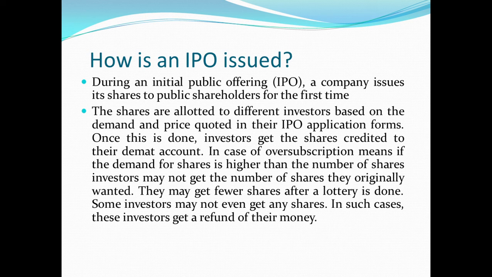Now, how is this IPO actually issued to investors? Most of the time, when a company gets oversubscription — meaning many people are interested in buying shares but the number of shares is less than the demand — shares are allotted on the basis of a lottery scheme. Some investors get the shares and some may not. Whatever amount investors deposited, they will get a refund. However, if a company does not have oversubscription, then all investors who wish to buy shares will get them on the specified date and time.